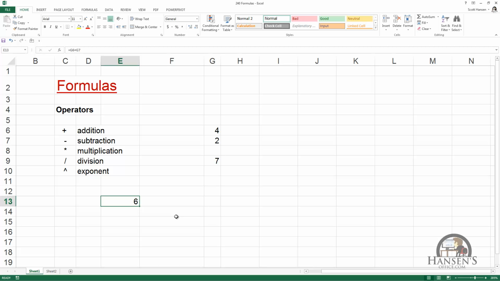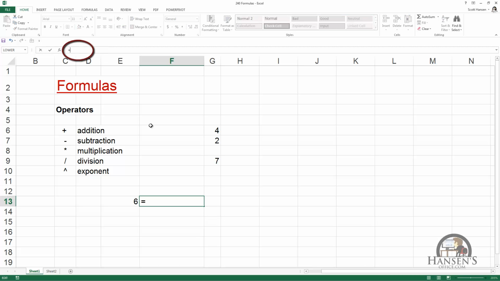This relationship is maintained whether we're building the formula in the cell or in the formula bar, which is another way to do it. Equal G6 plus G7 plus G9. Control Enter. And that total is 13. I can also build the formula, and I'm going to down arrow once, beginning with an equal sign, by selecting the cells by clicking on them, and then entering a mathematical operator. This time I'm going to do a subtraction, the content from G6 minus the content in G7, Control Enter.